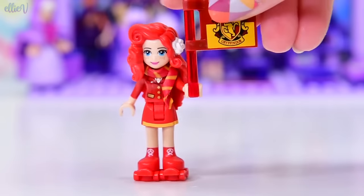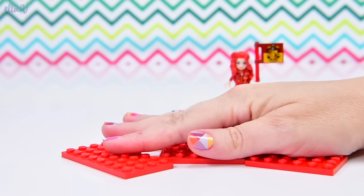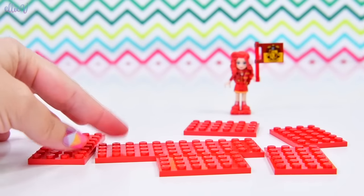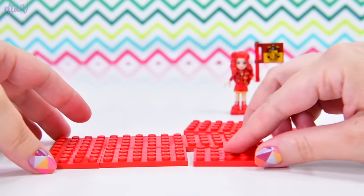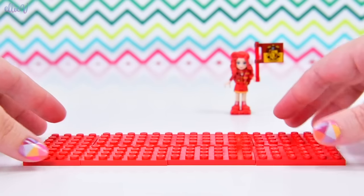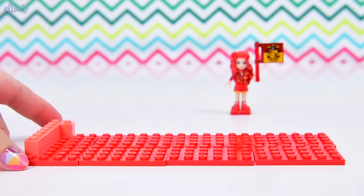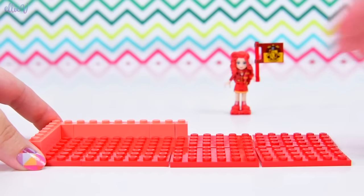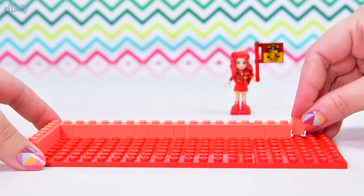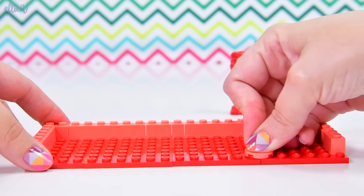Scarlet is ready. Scarlet is going to skate over here out of the way, and we're going to remove the rest of the apartment buildings. Here comes the first hard part - I have no big red base plate, I've just got lots of little ones. So because I want this to be a floor on the apartment, I'm going to have to secure these together pretty securely. We're going to use the vibrant coral to actually line, like to be our bottom layer of the wall, just to break up all this red, because there's only really one shade of red.